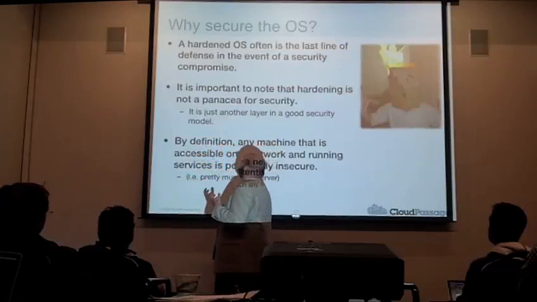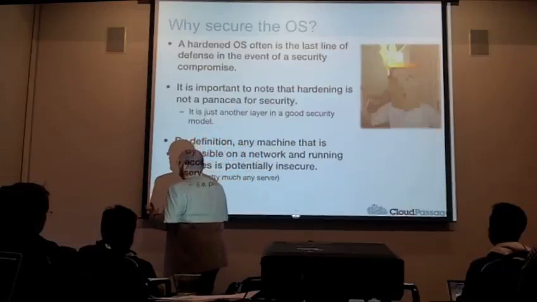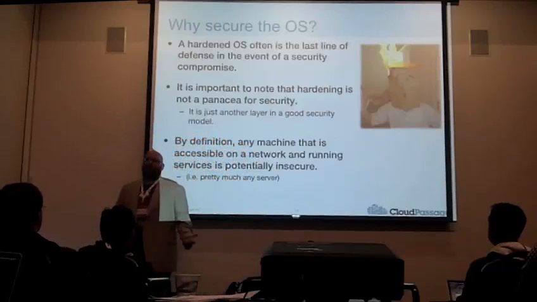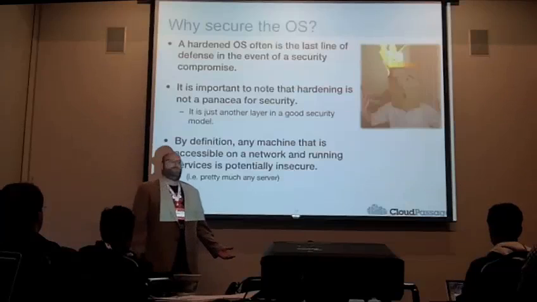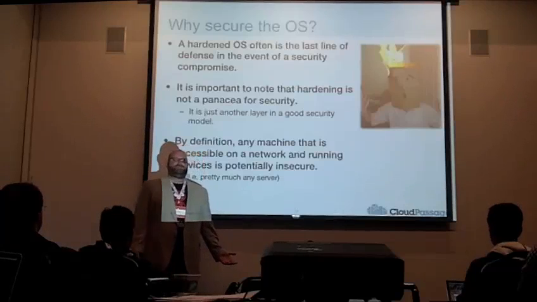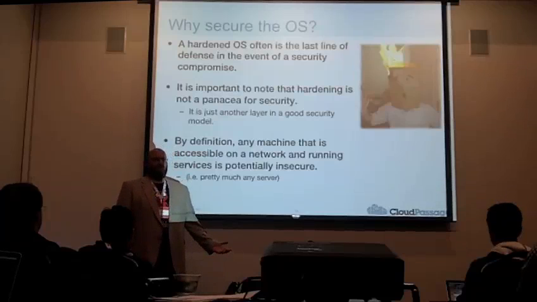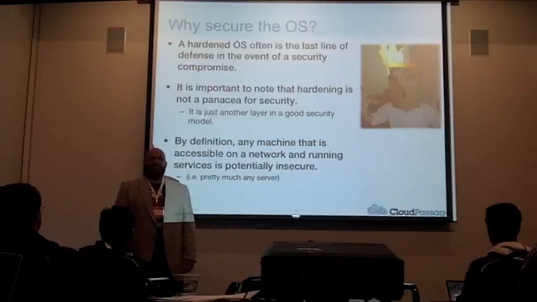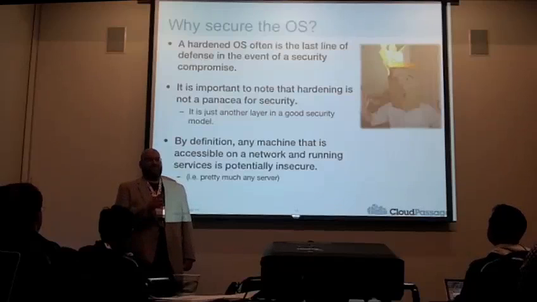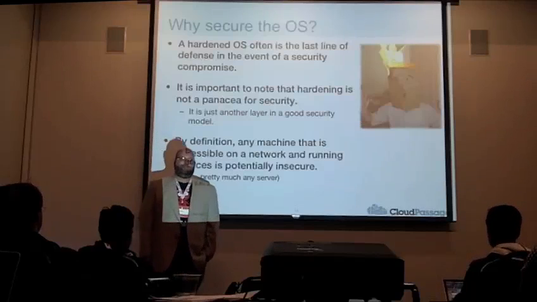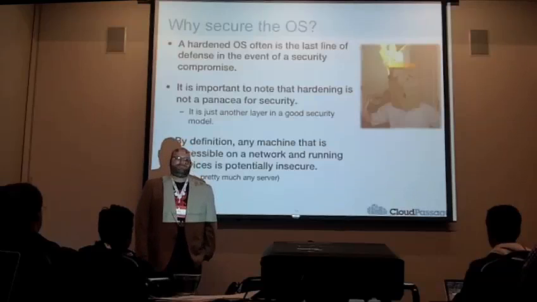So what is a base, or why secure the OS? Why do we want to secure the OS? Does anyone know? Why would we care about securing the OS versus putting artificial network controls in to protect things? In case the controls fail. In case the controls fail, all right. Because in the end, that's the target. They usually have a target network unless they're trying to take your network down. Awesome. That's a really good answer.